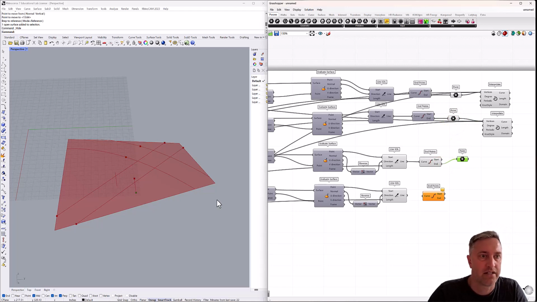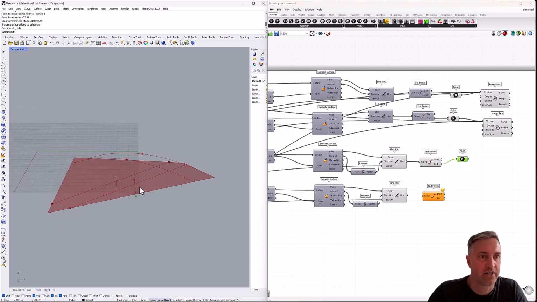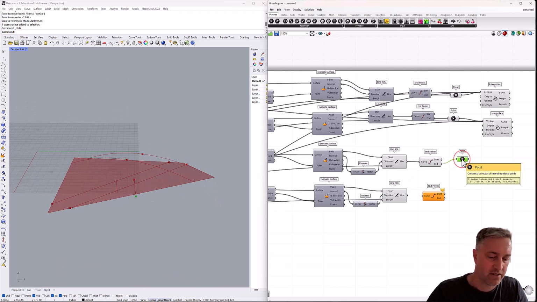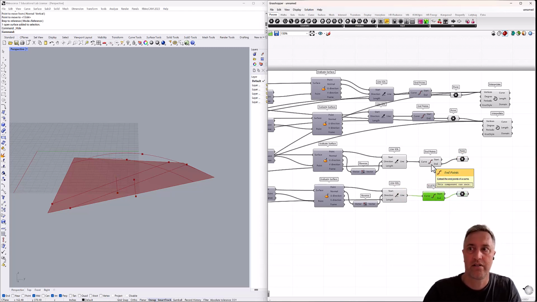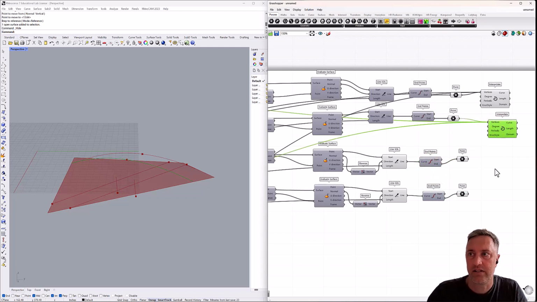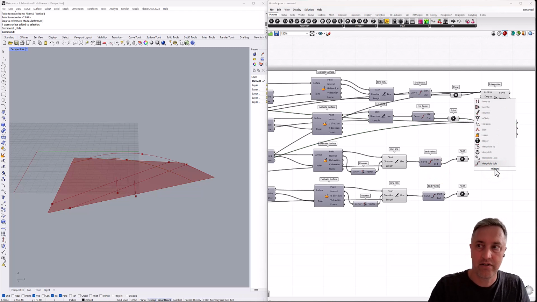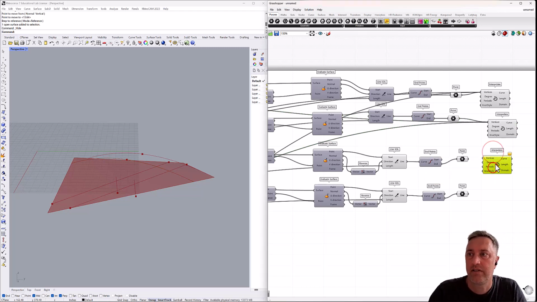See if it's again the endpoint. These are going down. So those are both working. Hide those. And then I'll get another interpolate curve. And while I'm here, copy this a couple times.